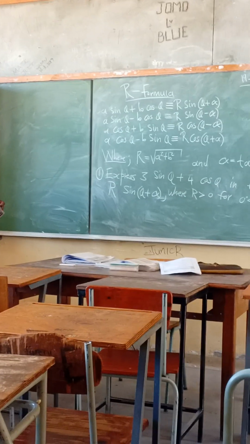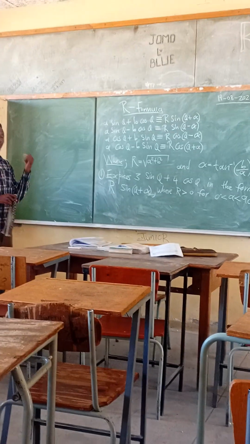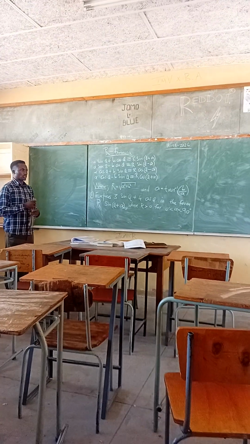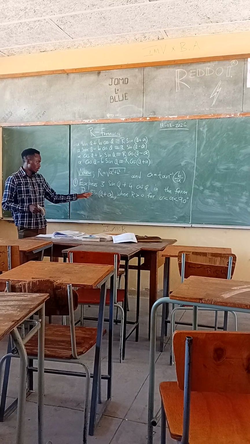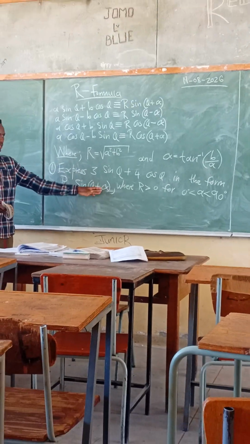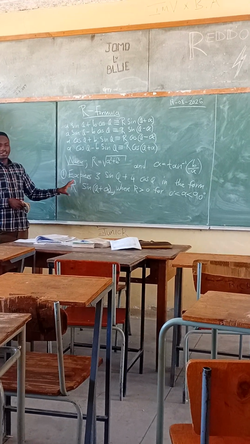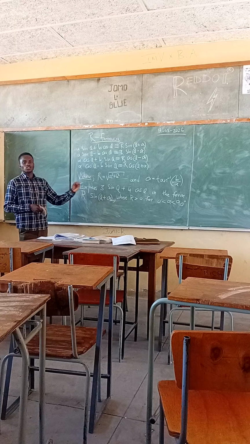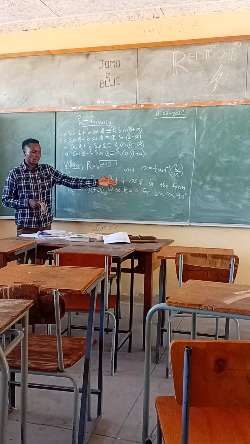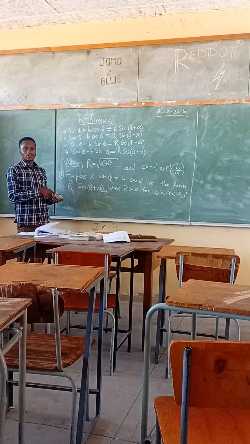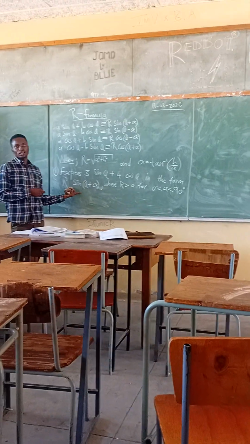With the R formula. The R formula is the easiest. We are just using whatever we did on that side with compound and double M. But this one now is compound. As you can see, it's R sin of the compound of theta plus alpha. So what we need to do is to make these two identical to one another, because they want us to express 3 sin theta plus 4 cos theta in this form. It's just like making this identical to that one. That's what they want us to do.